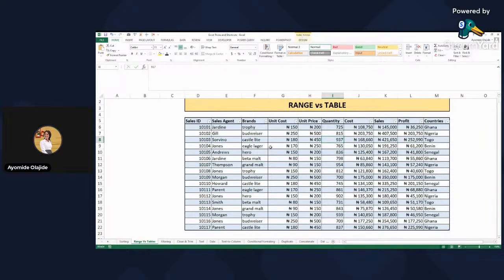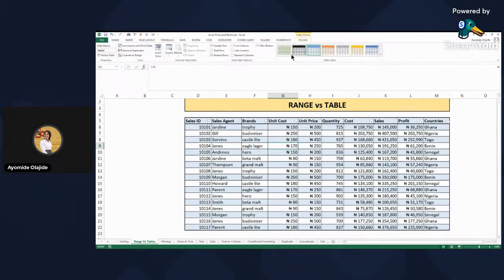One other thing you can do with your table is you can name your table. You can rename it for easy referencing. So here, to rename my table, every editing you want to do with your table, you do it on this design tab. So on this design tab, towards the left, you can see my table name. Currently, this table name is Table2.